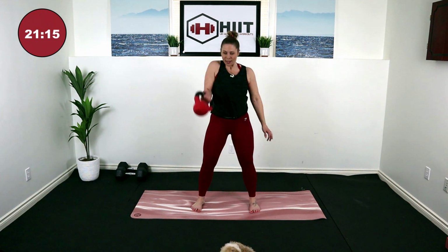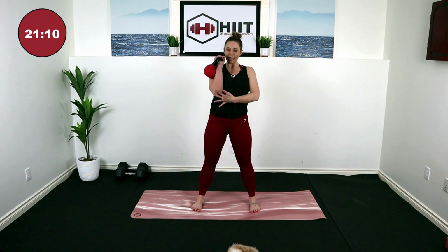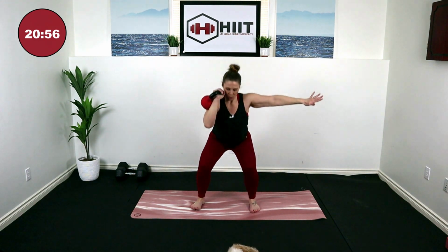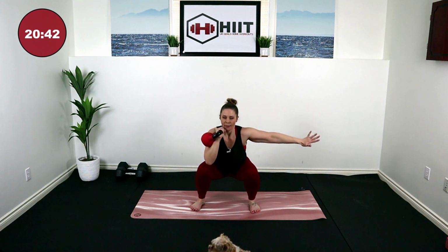Then you give it a bit of a swing. Bring it around. Make sure that your wrist is right over top of your elbow. Tuck it in. Good. We're going to go into a squat here for 10. So we push that butt back. One. Come as low as you can. We got four more. Three, two, one more. Good job.